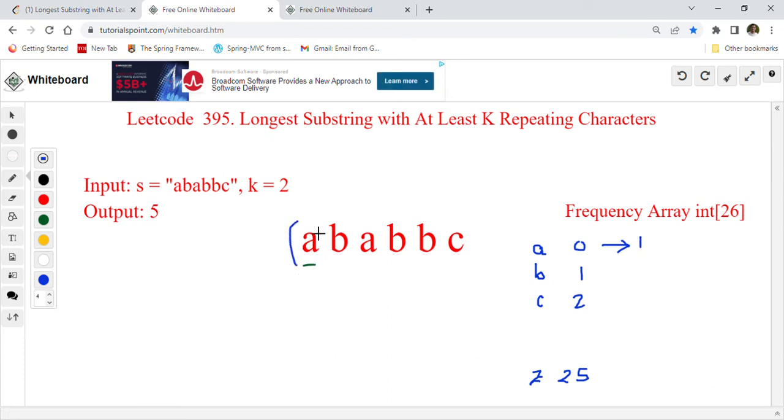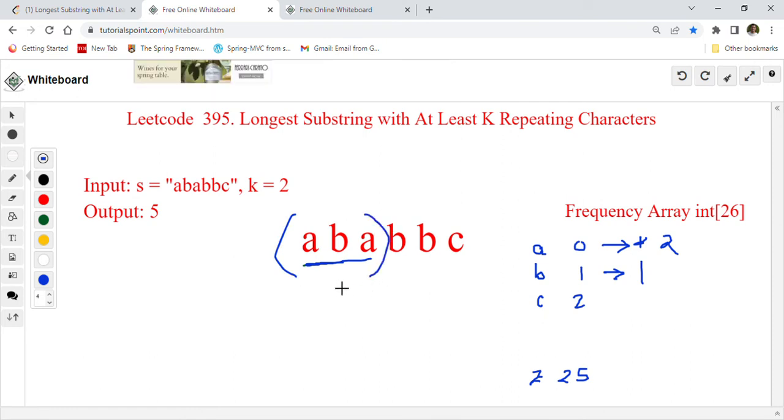Now we will pass this string into our isValid function. We will check if it is a valid string or not, right? This is not a valid string, correct? So we will not update our max. We will now extend the string like this, AB. Now A is 1 and B is also 1, right? Again we will check if this is a valid string. No, it is not, so we will not update our max. We will now extend the string like this, ABA. Now the frequency of A becomes 2 and B is 1, correct? So we will again pass this string to our isValid function. Is this valid? No. So we will not update our max, right?